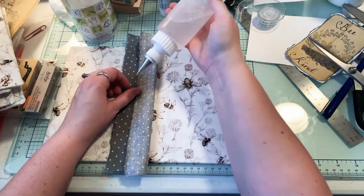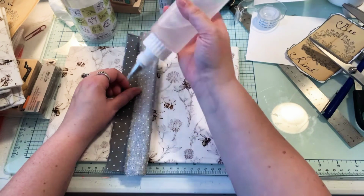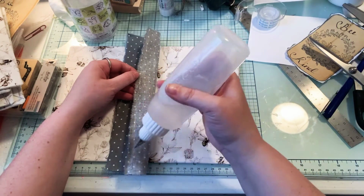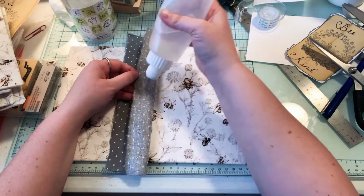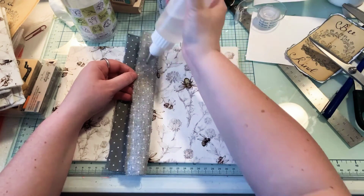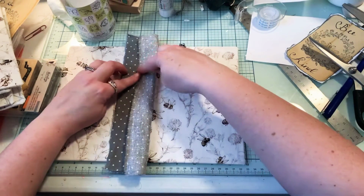side. Oh, I had to get new Fabrifix bottles because this one exploded right here. Just from using it so much, it finally gave way. And so I bought some more, and they're downstairs. I forgot to bring them up, but that's okay. Probably going to finish using the Fabrifix that's in this bottle anyways before I toss it.